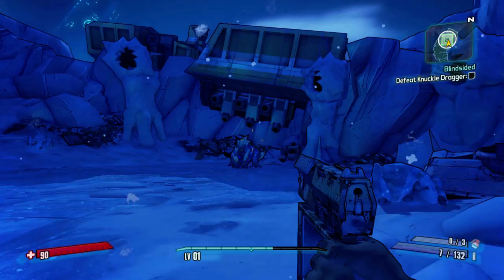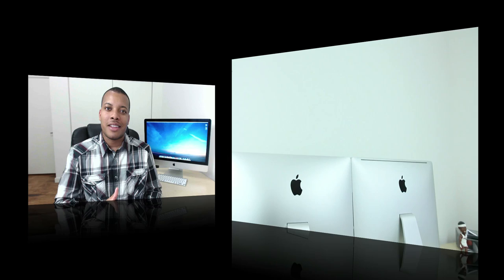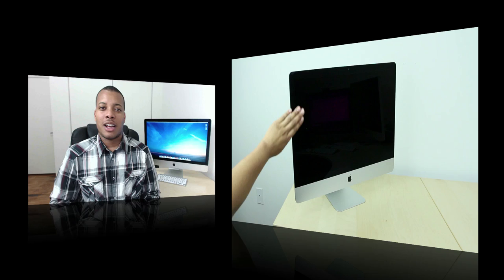That's not really saying too much compared to the PC world, but the performance was good enough that if you want to game a little bit, this new 27-inch iMac will get you the best performance out there of any other Mac. This new iMac definitely has a very nice look to it — it's easily the best-looking all-in-one computer on the market right now. You are missing some things with the SuperDrive not being there, and it's not fully user-upgradable — the only thing you can really upgrade is the RAM itself without getting into the machine.